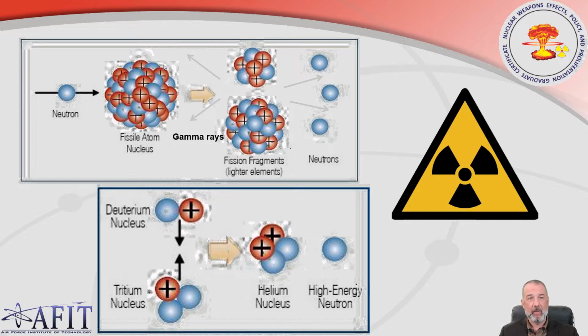Now, the energies that we're looking at for the prompt neutrons for a fission event average 1 to 2 MeV. But if we look at fusion events, if we have a DD fusion, or deuterium-deuterium fusion, we get about 2.5 MeV. But if we look at a deuterium-tritium fusion, we end up with an incredibly high energy neutron at around 14.1 MeV. So you're probably asking yourself, okay, great, I sort of remember this. So why do those energies matter? Well, when we look at how their energy is being deposited in either materials or biological systems, that'll come back into play.